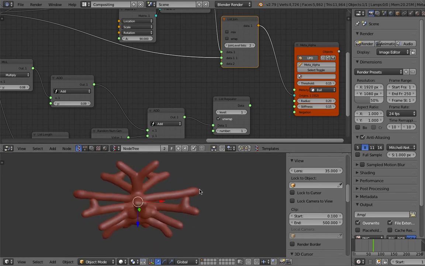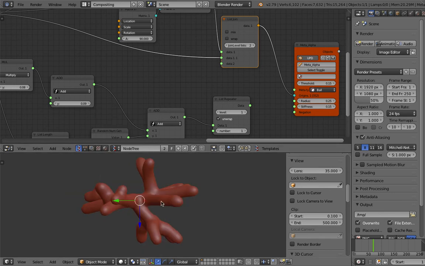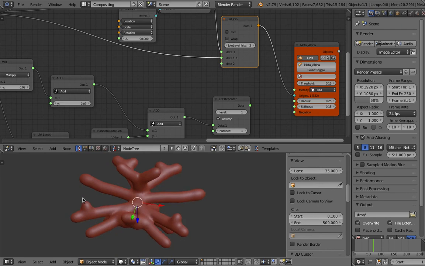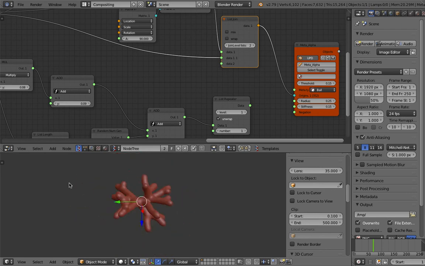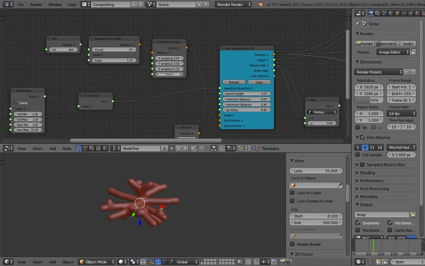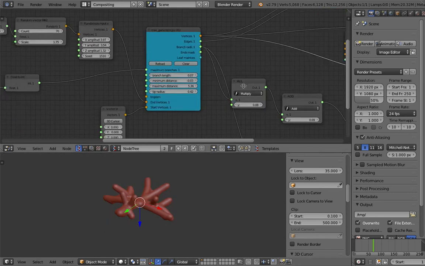Actually, with this, it's still pretty interesting. You can just save this out and print it out. You're gonna get quite interesting shapes. I don't know, what does this look like? Maybe like a chair? Maybe not a very comfortable chair, but you know, you can try that. Randomize the seed and you get all kind of unlimited shapes basically.